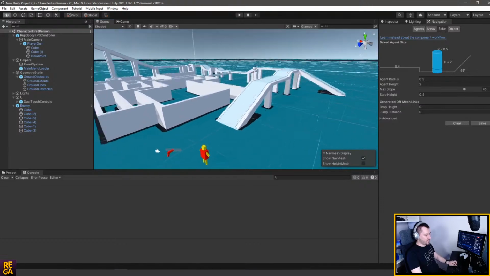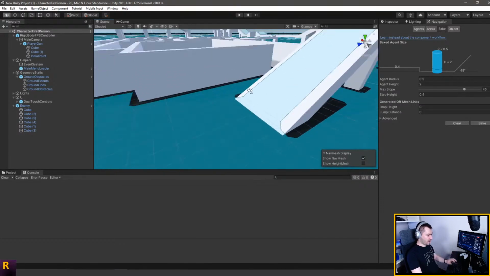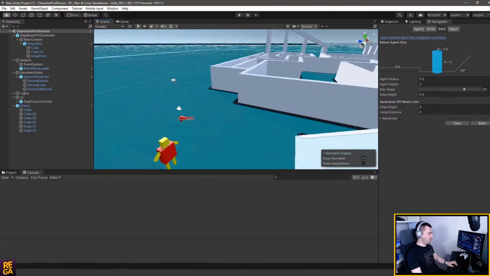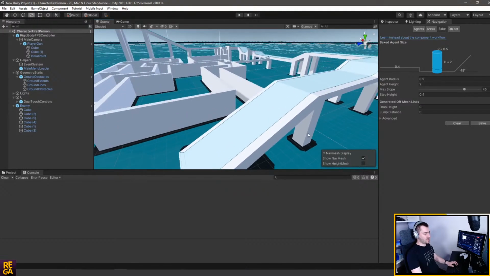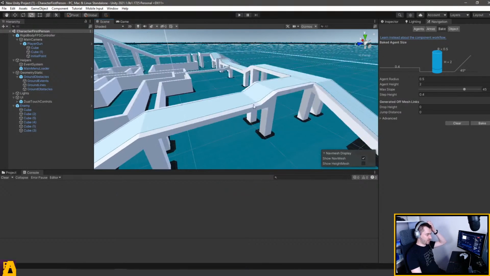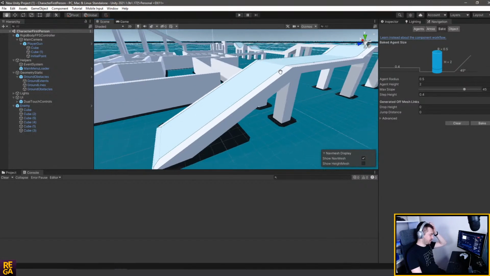So as you can see, this is the NavMesh. This is where the enemy can move around, so it can move around the walls. It actually provides this nice feature that it takes into account the walls and stuff, so it's not gonna go through the walls for us, and it can actually go on the ramps, so that's also good.